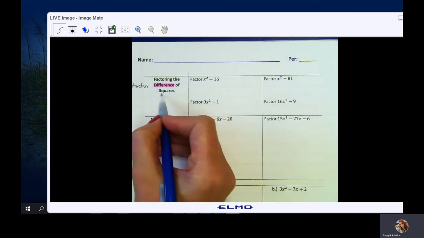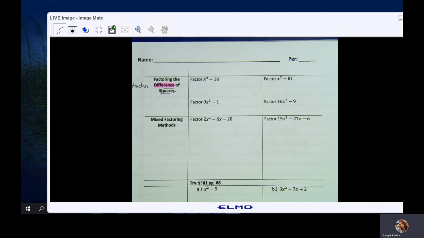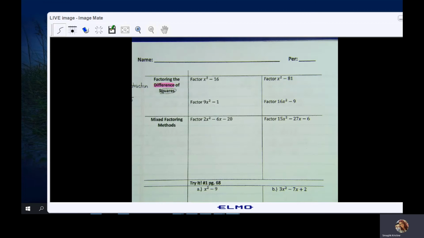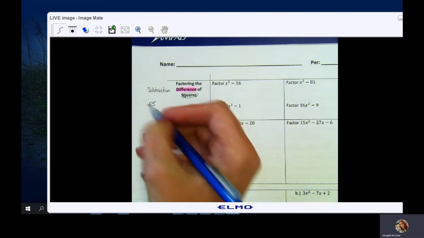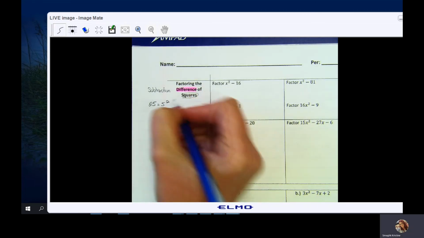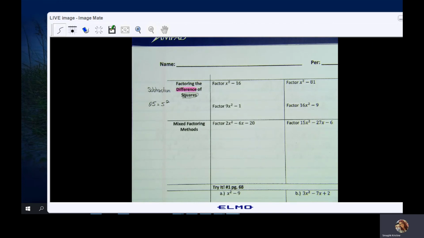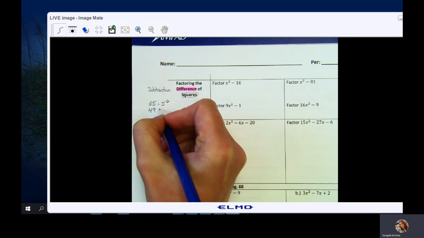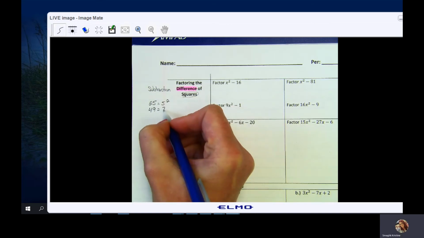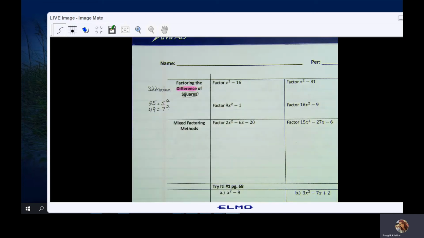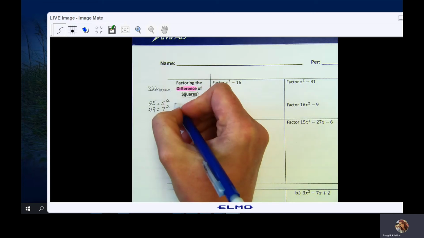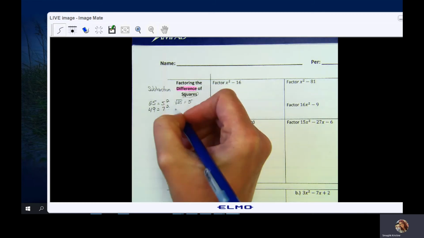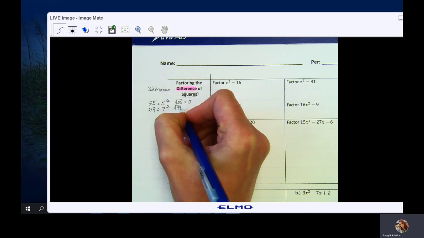And now squares. Recall that a number that is a square, let's see, 25 is a perfect square because it equals 5 squared, 5 times 5. We can also say 49 is a perfect square because it is 7 squared, 7 times 7. And don't forget, if you take the square root of 25, it equals 5. If you take the square root of 49, you'd get 7.